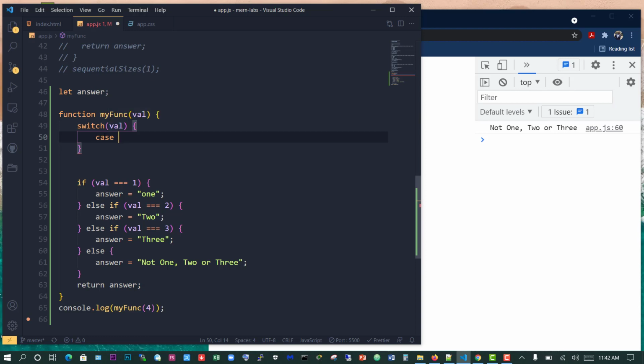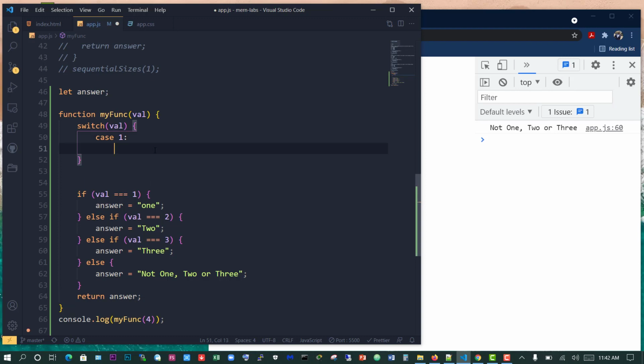So in case we have the value of 1, then you put a colon, and then we'll say run this. What we want when the value is exactly 1, we're going to put the answer to be 1, just like that.